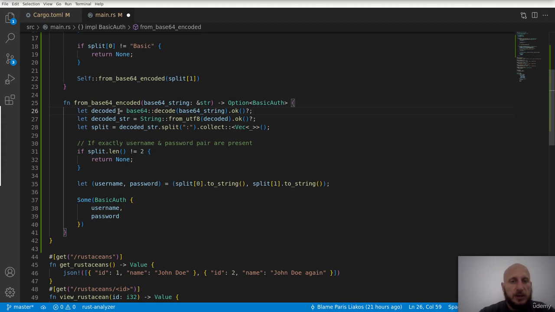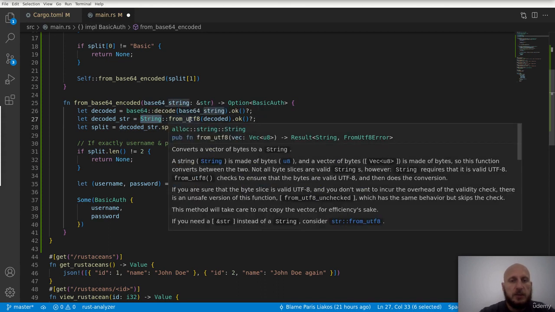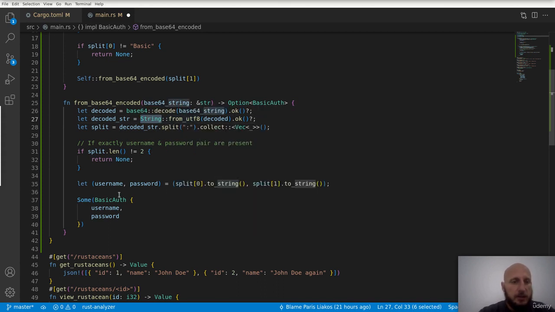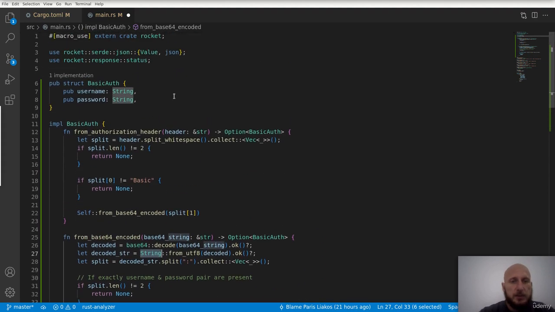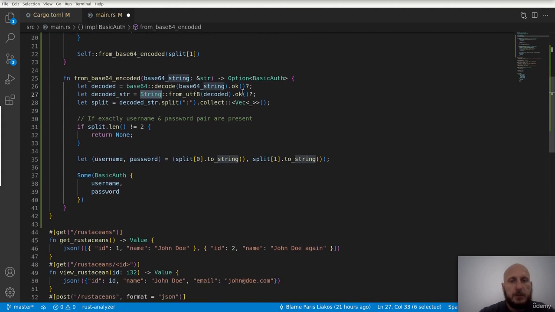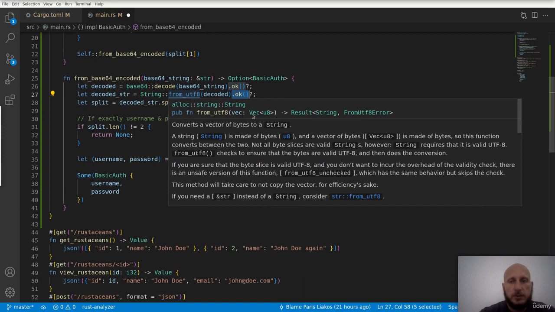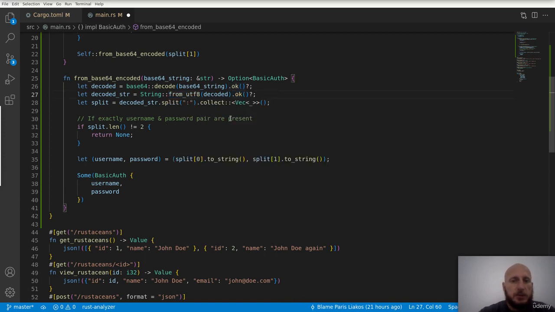So we don't need to check anything on a new line below, we are sure that we have a decoded string now, which is basically UTF-8 characters. We are going to try to create a string from these UTF-8 characters, because remember, the BasicAuth struct expects username and password to be strings. So we will do the same trick with ok here, since from_utf8 also returns a result. We'll try to convert the result to an option.